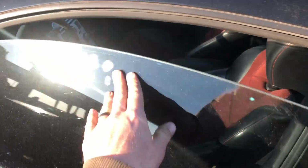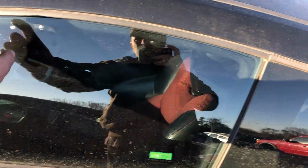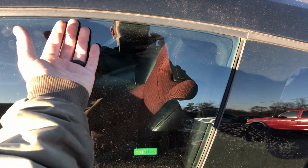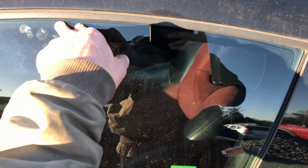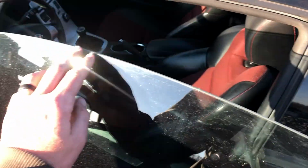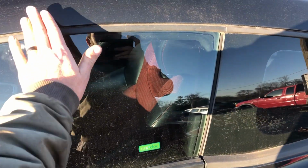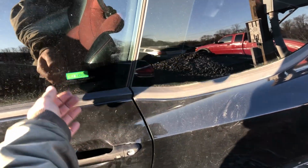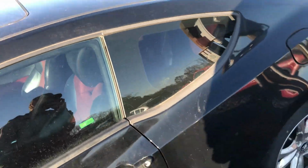The only thing I don't like about these cars is it doesn't have the top of the door. So this window actually rolls up into the body. So when you have no power on this vehicle, when you have to shut it, you have to press on the glass to shut it. So just press right here. That way the glass goes up into the body. If you just shut the door down here, the glass sits on the outside of the body, which is a good chance of breaking the glass. So just keep that in mind.